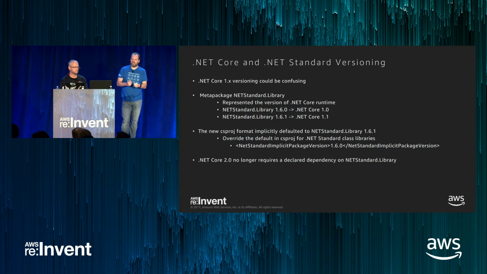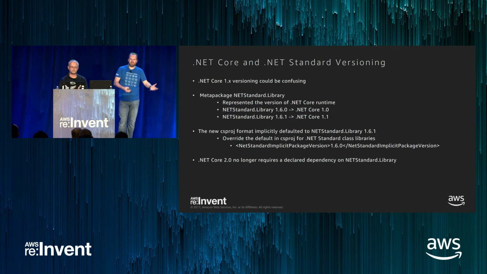Now, one more thing I want to talk about is the current pain I know a lot of people are having with our Lambda version right now, which is the versioning issue. In .NET Core 1.0, there is a lot of difficulty with what's called the meta package NETStandard.Library. This library is what all .NET Standard libraries in the 1.0 and 1.1 world take a dependency on and essentially locks which version that .NET Standard library can run on .NET Core. And what happened is most packages moved to 1.1, but our Lambda environment is still 1.0. And when you do dotnet publish, it pulls in those 1.1 dependencies in your bundle, which will not work in Lambda.